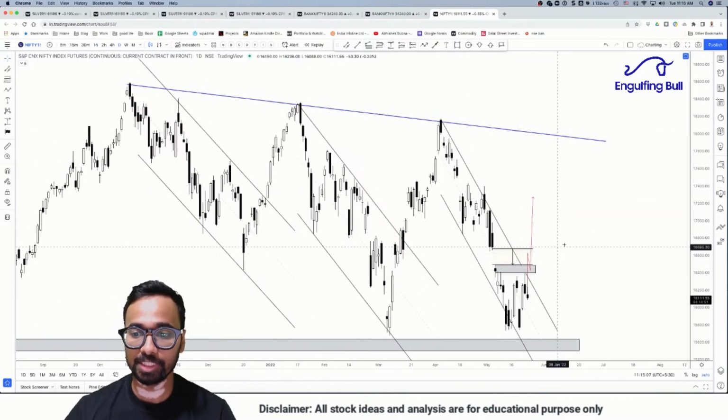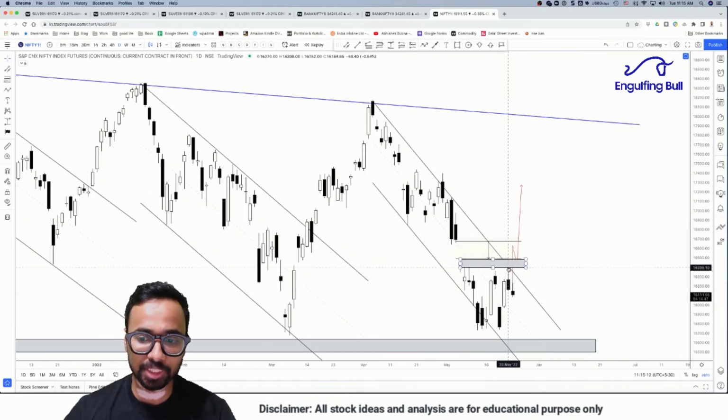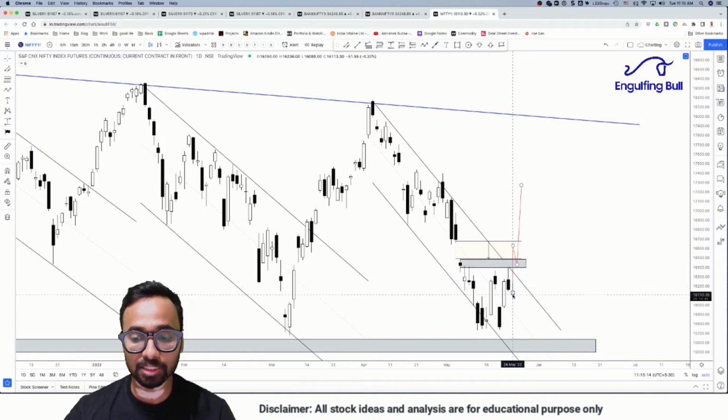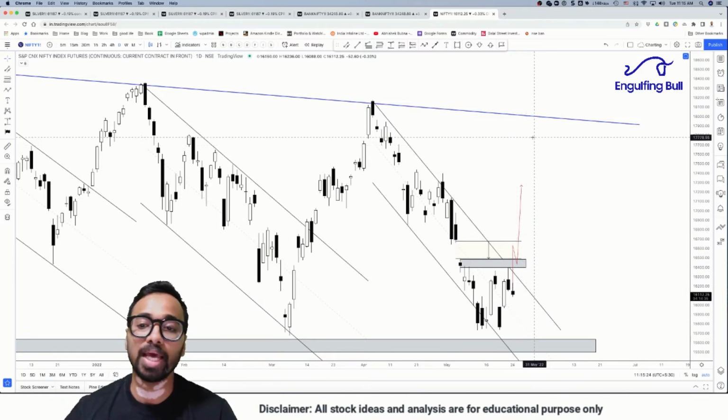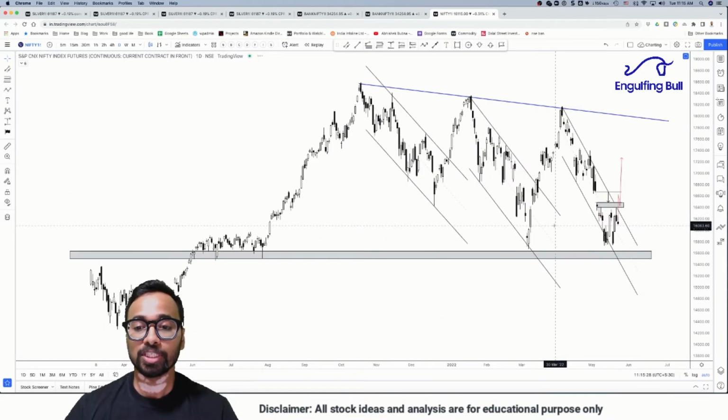You can see here, this is what we are waiting for. Obviously this is a dark cloud cover here with a rejection candle at resistance, so you're expecting the prices to go lower, at least I think, and then maybe whenever it turns around, these are the levels which will confirm that yes, it can go up a wee bit and then maybe try do its thing. Okay, so that's about Nifty.